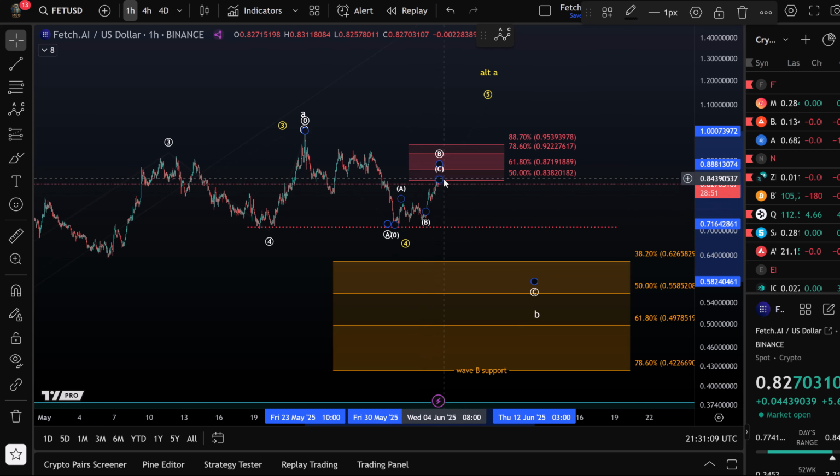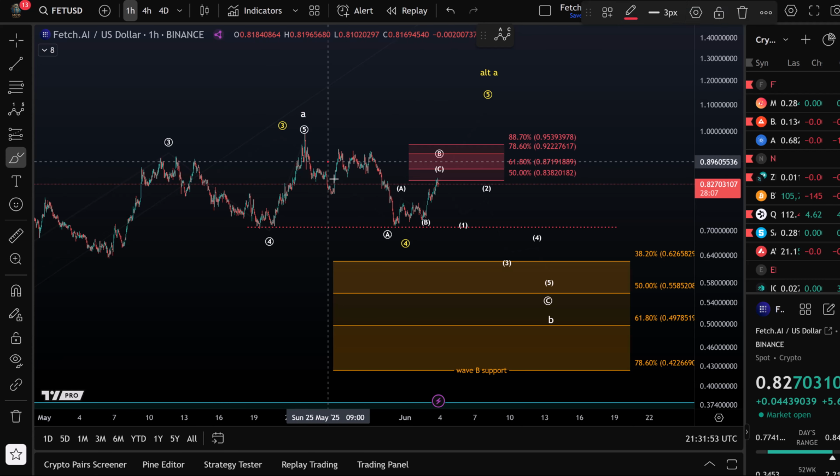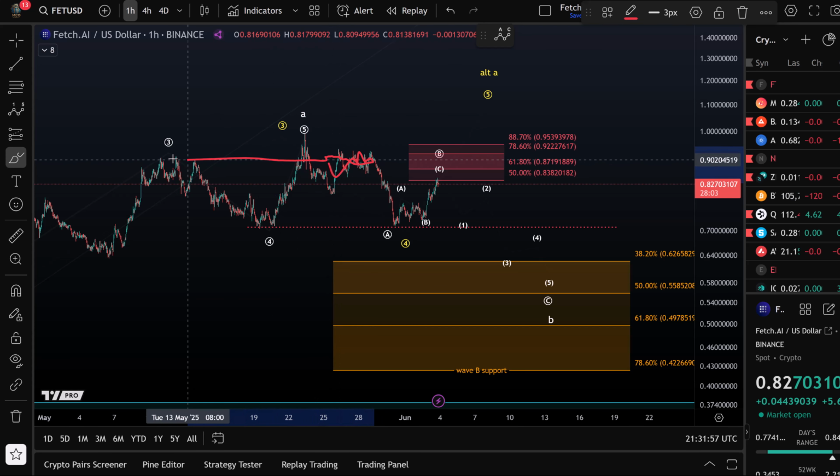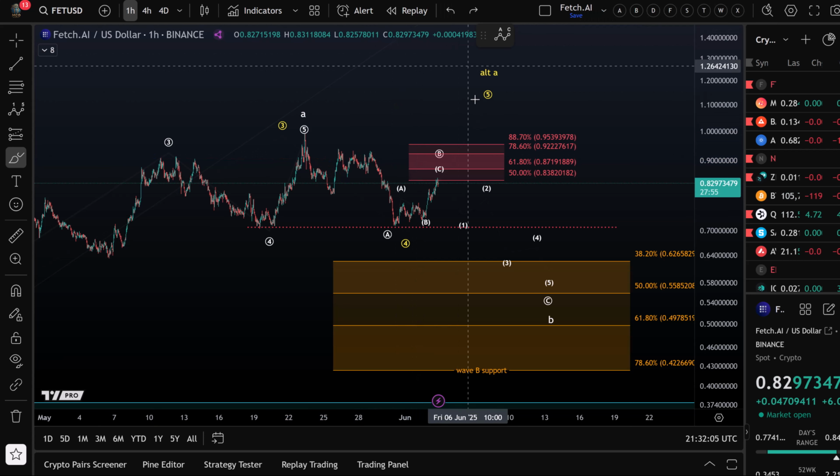So this would be the short-term bearish pathway, A, B, C. And then from down here, we can watch for a more meaningful upside reaction, which could send the price higher. But for now, there isn't even a top. We have resistance levels that you can watch now, especially here, 83.8, 87.2, 92.2, and 95.4 cents. And especially this area here could provide some resistance, because this is an area in which there was quite a lot of trading before. Basically around that 78.6 retracement level, around 92.2 cents. But the overall context remains completely unchanged.